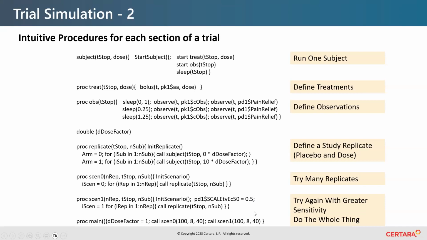And finally, there is a top level procedure called main, which does everything, which does the scenario 0. And then you see the call, means wait for it to be done. And then the call, scenario 1, wait for it to be done. And that shows how this is just one simple example of how you can use this for trial simulation.